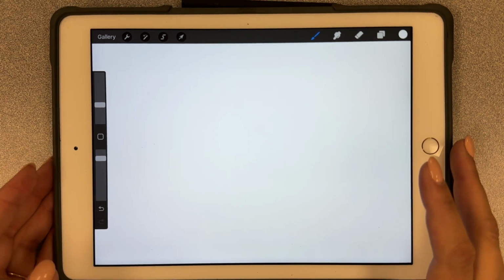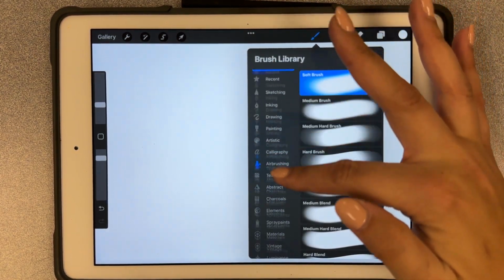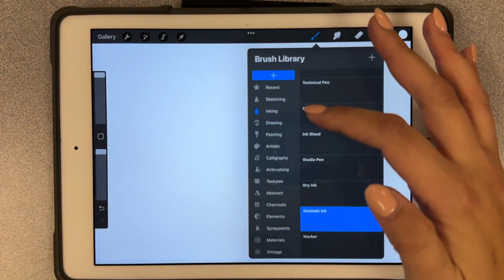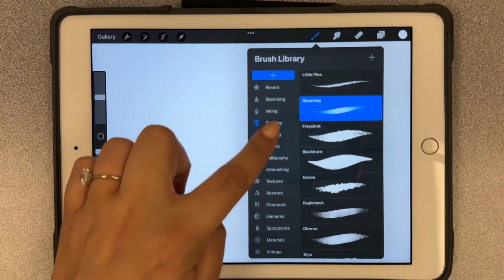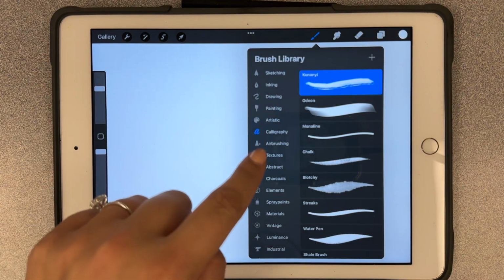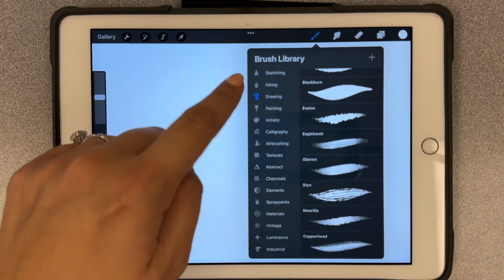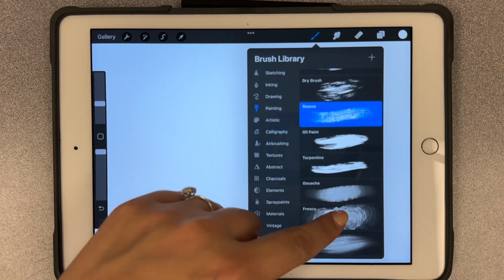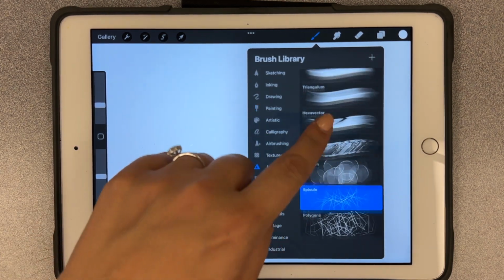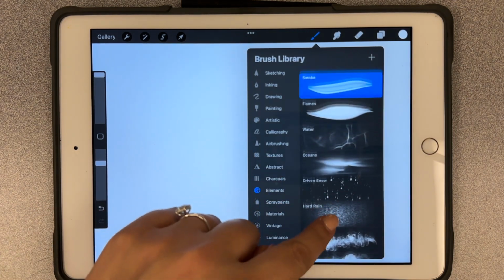So to start, what we want to do is pick a brush. You'll see in your brush page, there are tons of different brushes, and each brush will do a different job. Just like if you were using a marker in real life, it would be different than using a paintbrush in real life. So you can use any of these brushes. Some are realistic and some are even abstract.